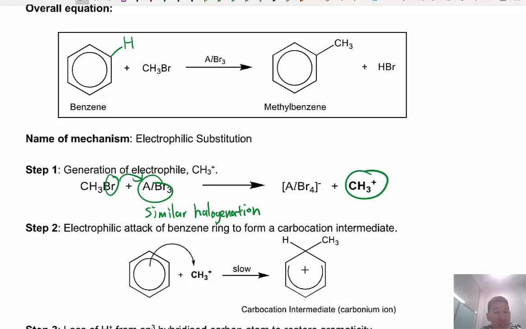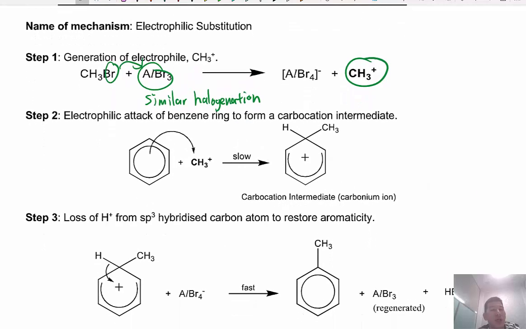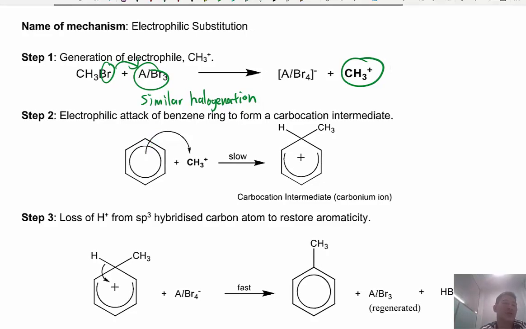After that, you have your electrophile react with the benzene ring. So remember, draw an arrow from inside the circle. You don't need to squeeze in between the lines. Just draw from inside the circle, towards the electrophile. Slow step. Make sure you have the arc with a plus sign. Carbon with 4 bonds. And you're done with drawing the carbocation intermediate.